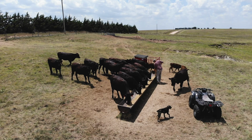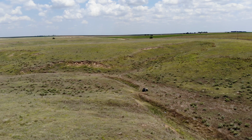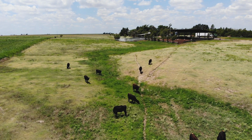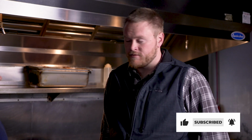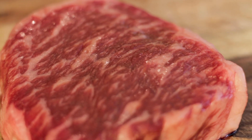Yeah, you bet. So we raise the cattle from, as they're babies, we calve them out and we raise them. We butcher about 30 months of age, so that's a pretty long, but it's kind of a Japanese style of doing it to get that marbling and it develops flavor. They're all 100% DNA verified Wagyu, and it's super high marbling. That's the key.